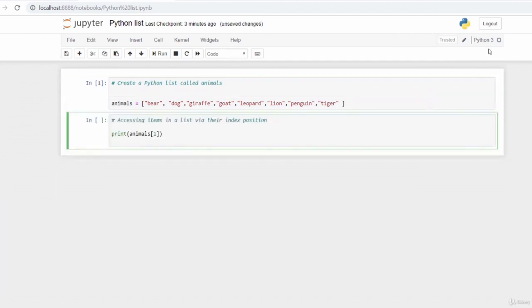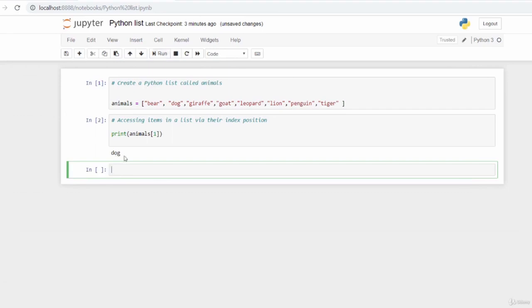To access an individual item from a list, you do that using the index position. You can see here in this cell, I'm using the print statement to print out the item at index 1. So that is going to be dog, because the first item is index 0. So if I run this cell, you can see here it's printed out dog. The first index is 0, but the item with the index of 1 is dog.